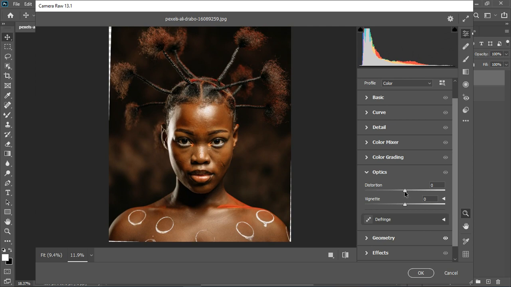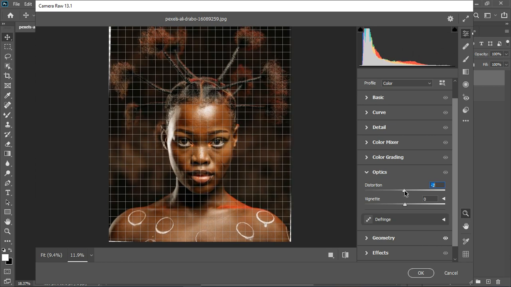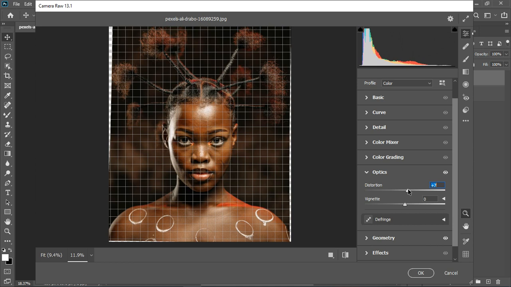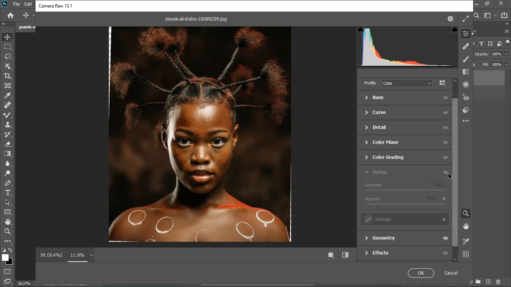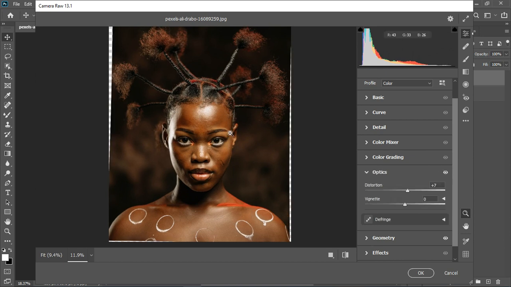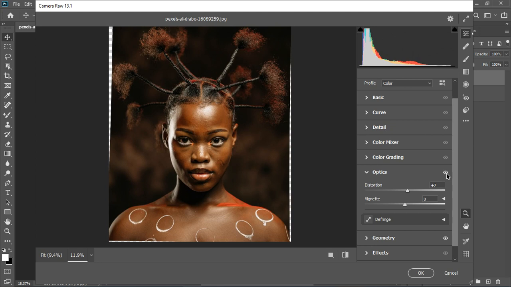So for us to do that, let's take it forward and see. This is pushing it in, and taking it backward is pushing it out the more. So I'm just going to leave it. By taking it forward, it's going to make her raise her jaw upwards. So let's see the before and after of the octave. You can see how the forehead is going back inside. Unlike if I turn it off, it's as if the forehead is too forward, and now this is bringing the forehead backwards. So I'm going to close it.